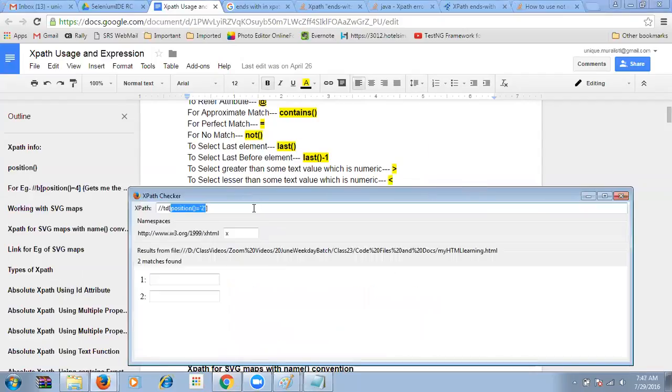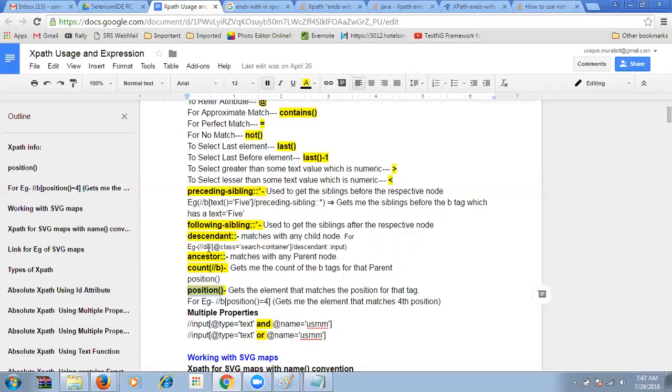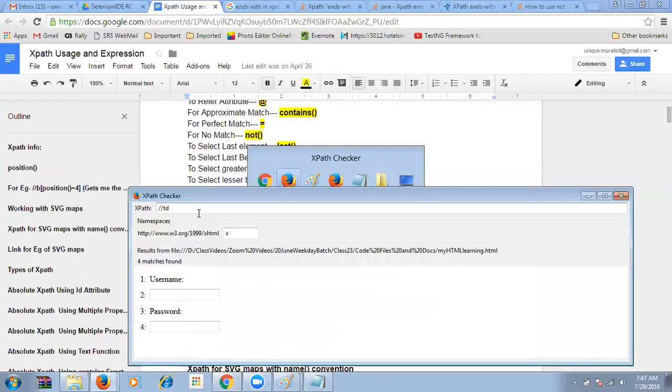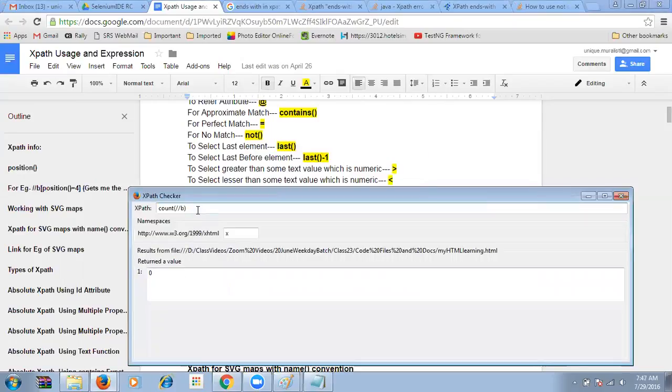So right now I'm going to give /td, then count of td. Can you see? Totally 4 td tags are there. I'll give it like this also: /input, now how many? 2. @name equal to username.